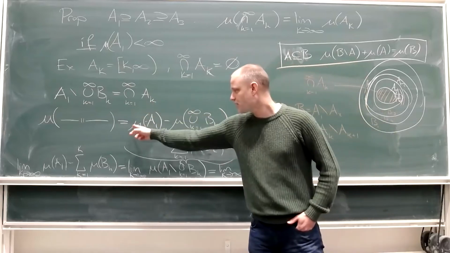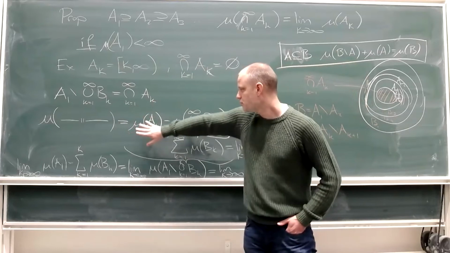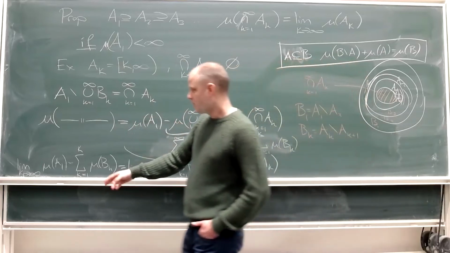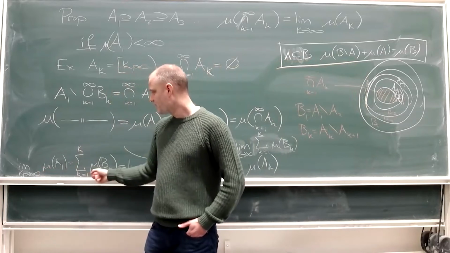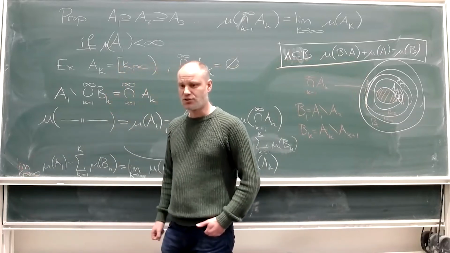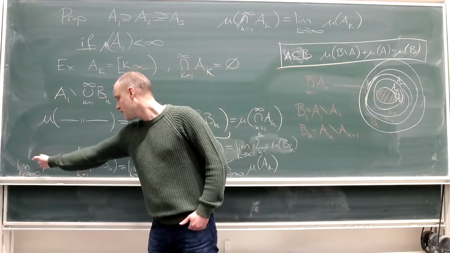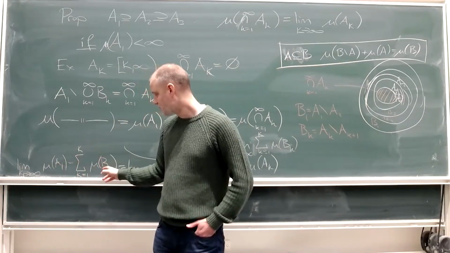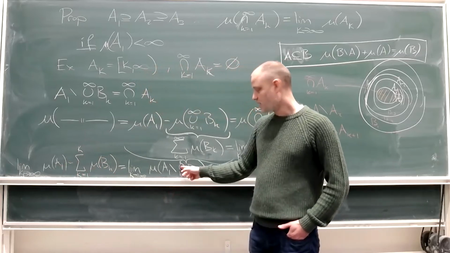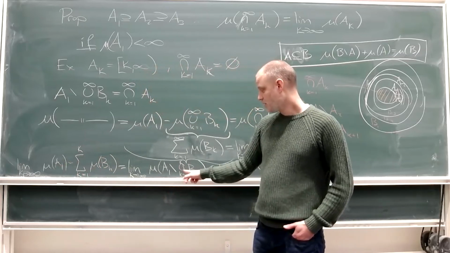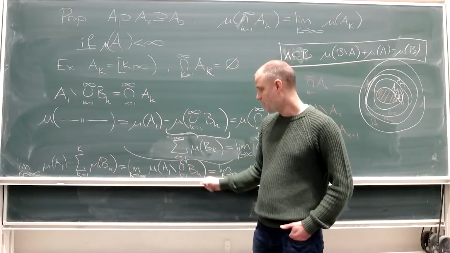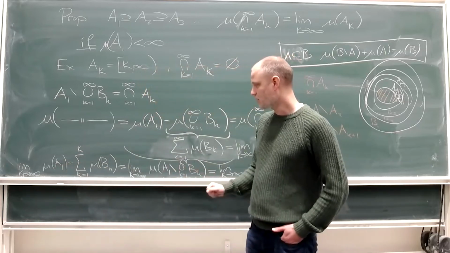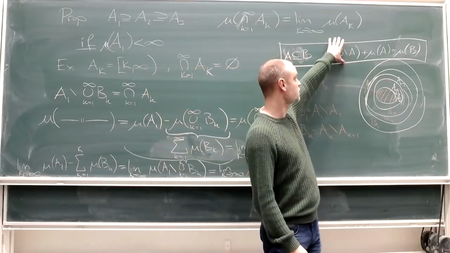Now let's take all of this together. So you have mu of A1 minus this guy. So then mu of A1 minus the limit of this. It doesn't matter if I put the limit outside. So then I have the limit there, and I can just focus on this expression. This is a finite sum of disjoint sets, so by the summation rule for measures it is the same as the measure of the set which is the union of the B_k. And then here I have a minus, which means I do A1 set minus those guys, because A1 is sitting outside. So using this formula again.